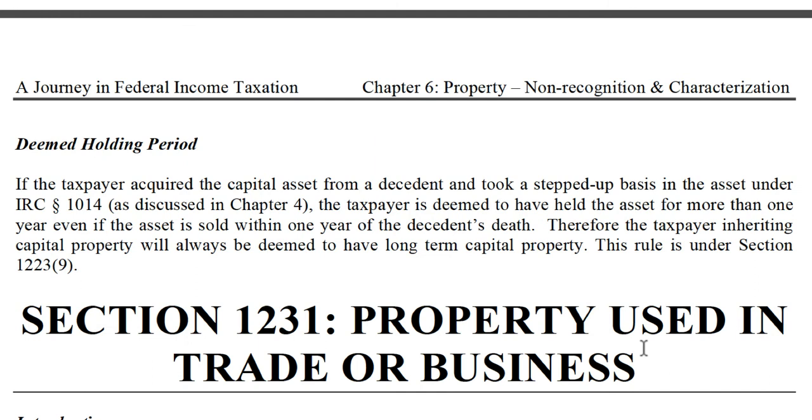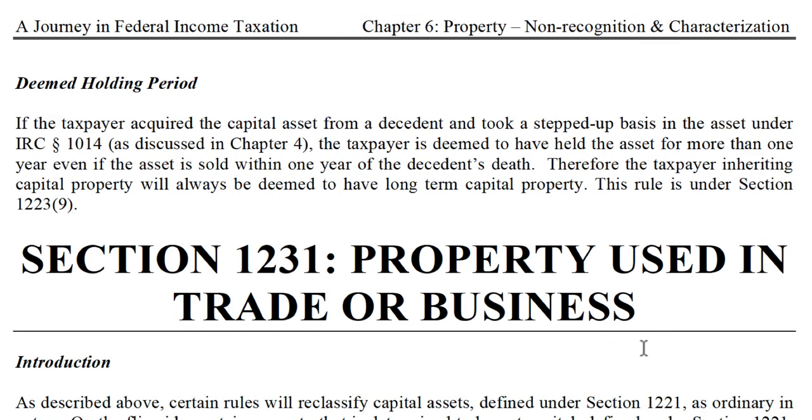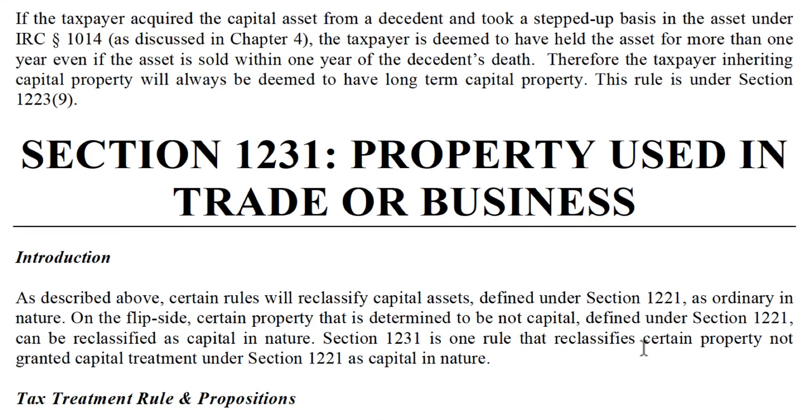Okay? So if you have a capital asset, you have a sale or exchange, and it's held for more than a year, looking at holding period, then you have a long-term capital gain or capital loss. But if it's a year or less, it's short-term capital gain or short-term capital loss. If you don't have sale or exchange, it can't be capital. If it's not a capital asset, it could be capital if it's 1231, but if it's not 1231, it's going to be ordinary. Okay? Which again, ordinary is bad.